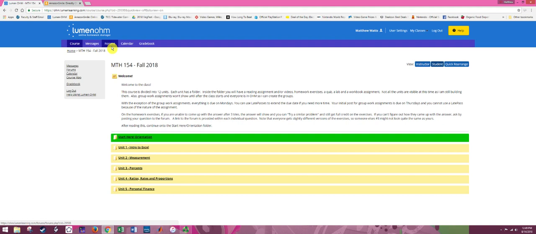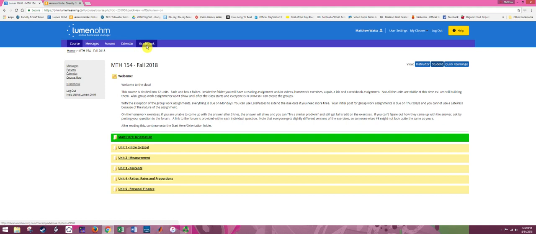Forums is direct access to all the discussion forum or discussion board based assignments. The links are in the main folder, which is the way you should go, but if you just know you need to get to a certain forum and don't remember which unit folder it is, then that's a good place to go. It's also a way to check the basic Q&A forums where people have questions about stuff, and so you can answer those. The calendar lets you view all the due dates for upcoming assignments, and the gradebook lets you see your up-to-the-minute grades and average.